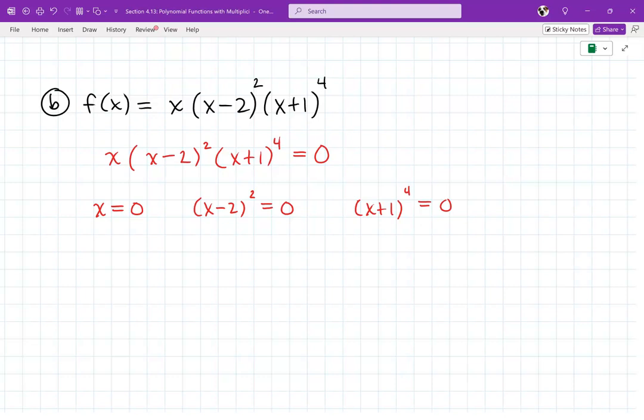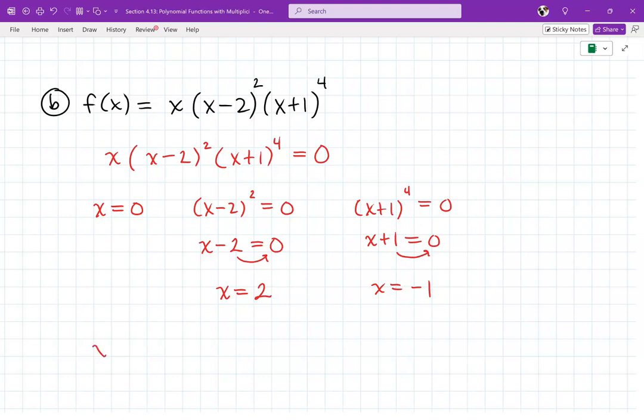Now, x minus 2 squared equals 0. Well, I'm going to rewrite x minus 2 equals 0. Remember, you're just focusing on the inside of the parenthesis. Move the -2 over, so you get x equals 2. And then, let's solve for the last one. X plus 1 equals 0. We're going to move that positive 1 over, so x is -1. Again, I see 3 answers that I solved for, -1, 2, and 0, but they have multiplicity, right?